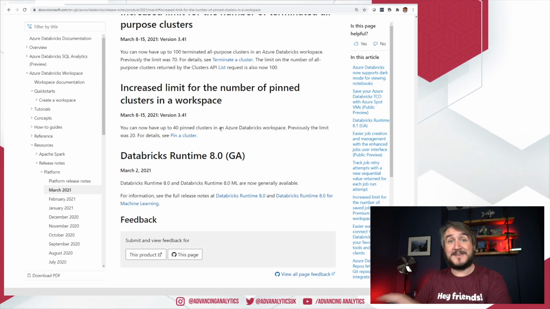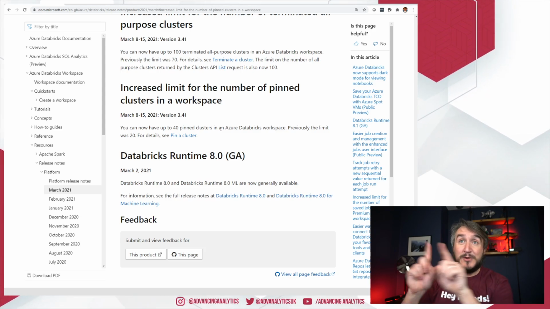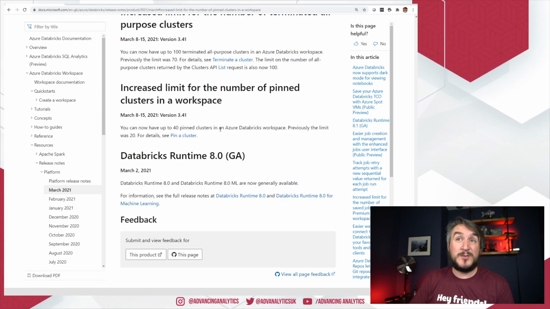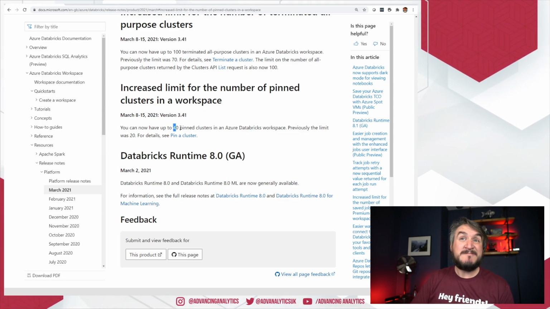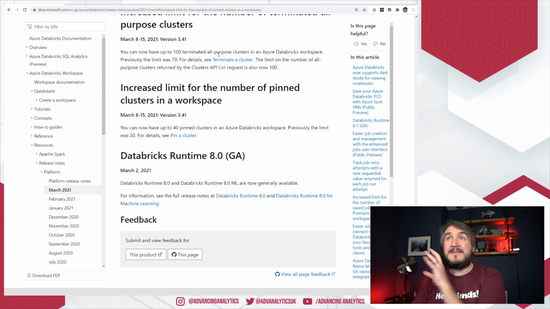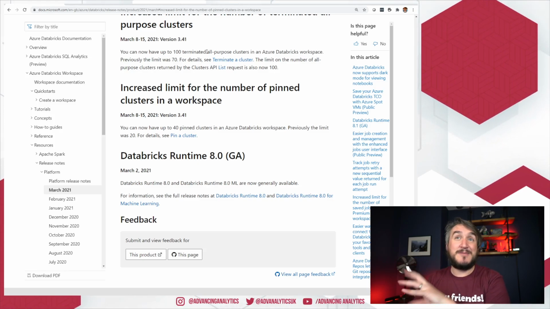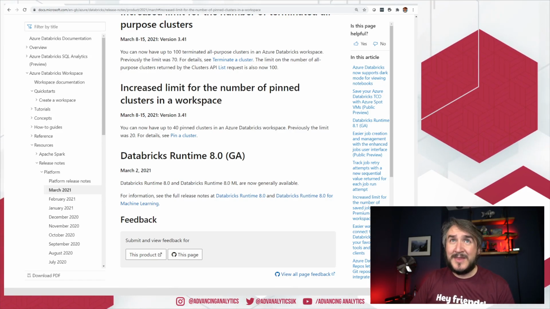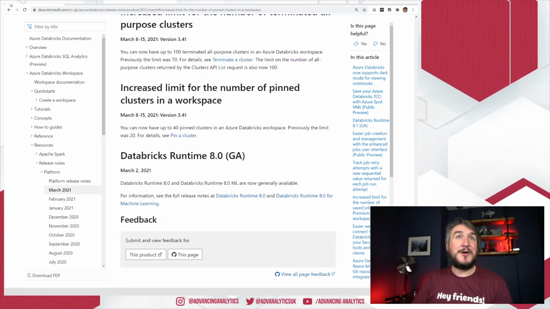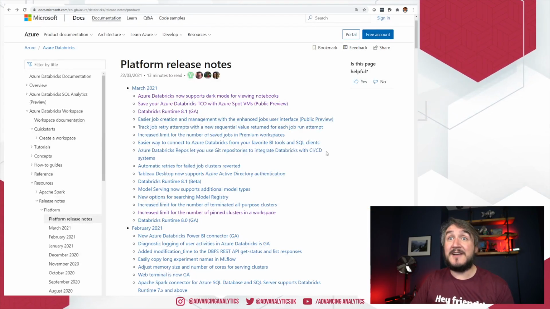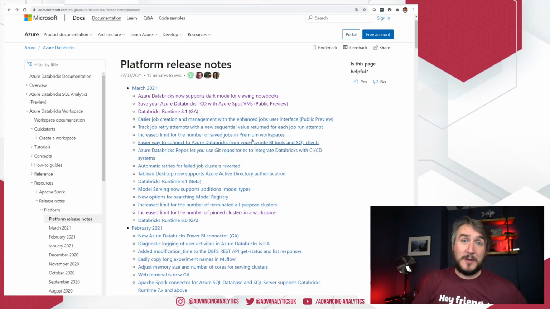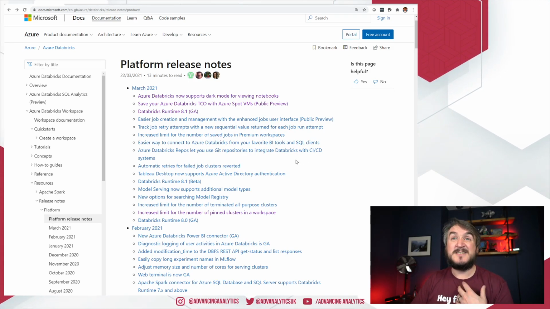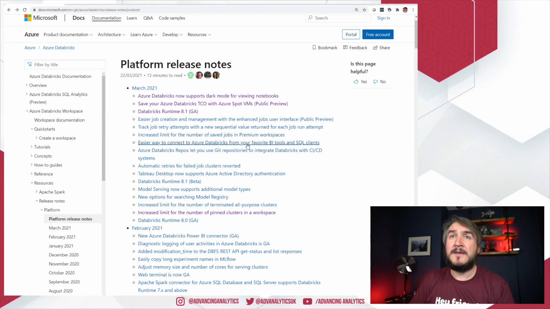If you pin a cluster, it stops it from timing out. But you used to have hard limits on how many clusters you can have. So we've still got a limit, but it's been upped to 40. And the limit on how many clusters I've turned off that are there before it starts complaining is now 100. So again, just generally upping those limits, allowing you to have more clusters managed, more jobs saved, more clusters pinned so you can keep track of stuff. Just interesting things happening.